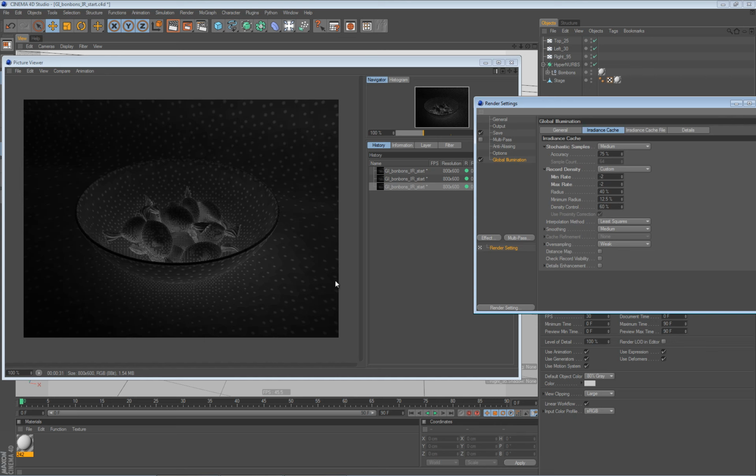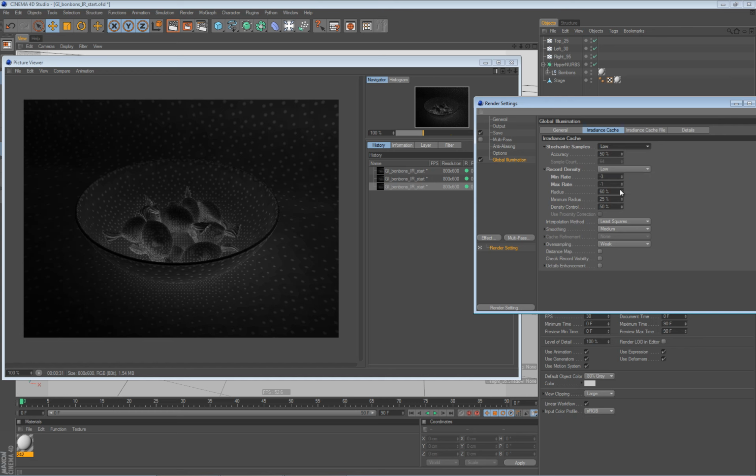Okay? I really hope that you are able to follow. This can really confuse most of the people, but please bear with me. This is really important. So you will optimize your render times and get really nice renders, because this is crucial. These two guys, these settings under stochastic samples and record density are absolutely crucial for good GI renders. So I suggest leaving this to low also.